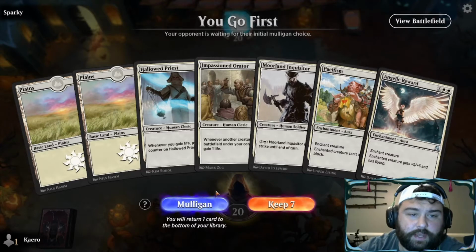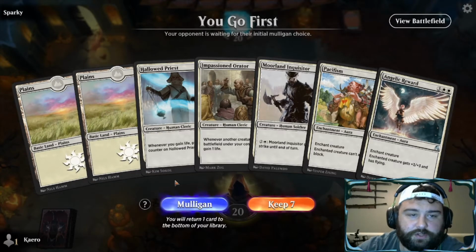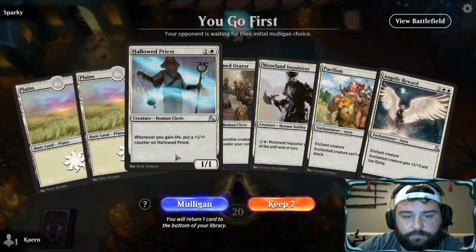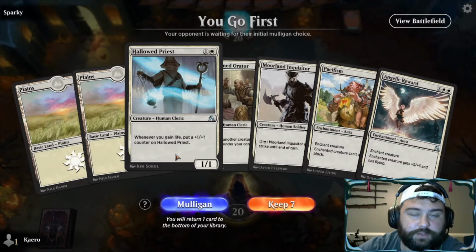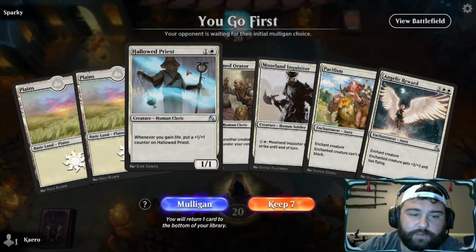So let's analyze this hand. As we know from the color challenge, you get to play 1 land a turn, and these lands can be tapped to generate mana of the color that's represented on the card. So plains generate white mana. If we look at our first card here that's not a land, we have a creature named Hallowed Priest. If you look in the top right corner of the card, you'll see its casting cost. You'll notice that there is a white mana symbol that is also represented on the plains card.